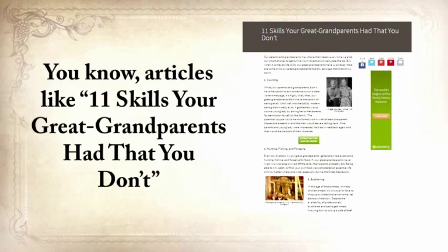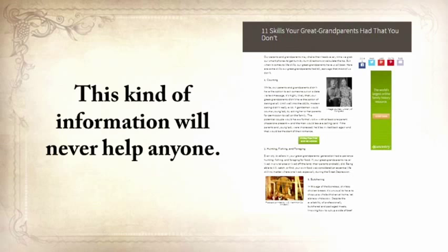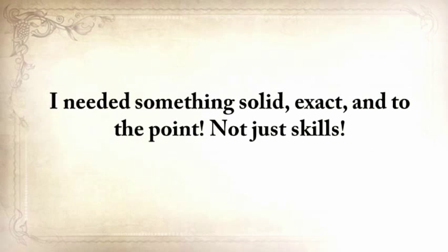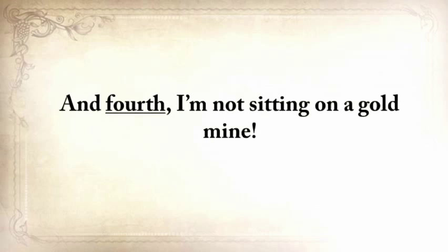You know, articles like "11 skills your great-grandparents had that you didn't," and they started listing the skills: hunting, fishing, foraging, butchering, and so on. Well, you know, this kind of information will never help anyone. I needed something solid, exact, and to the point. Not just skills, I wanted to know things that they actually built, ate, and stored, and exactly how they did it.